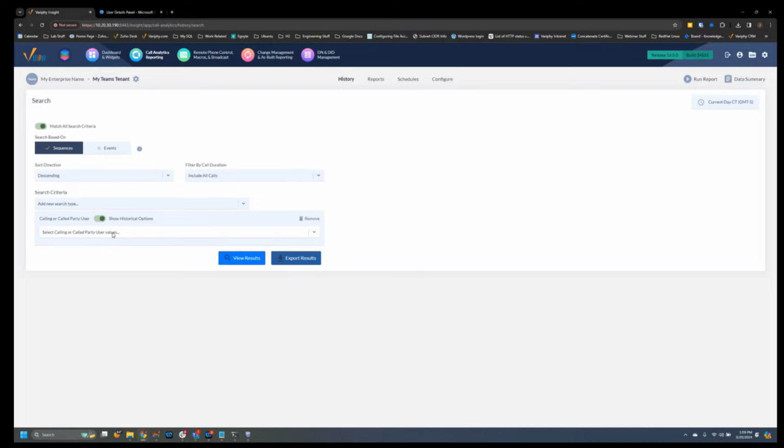So it gives you some history on deleted users that are no longer with your organization. And that is indicated, I think we've got one in here, yeah. There is a flag icon that tells you that this user, in this case a call queue, was deleted. So you can run reports on the old information there by doing that.